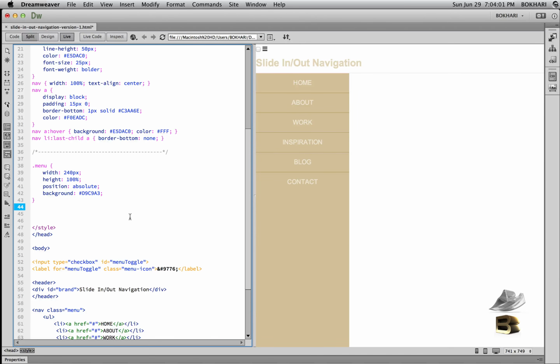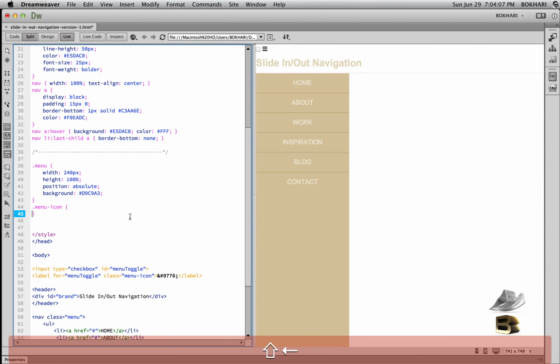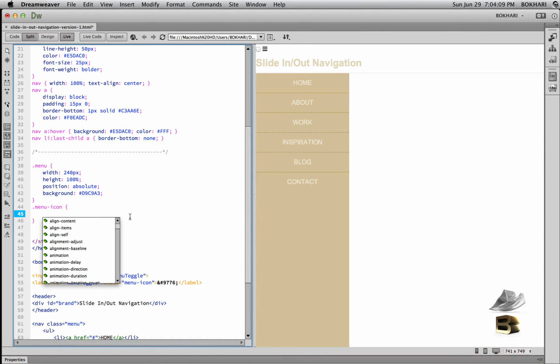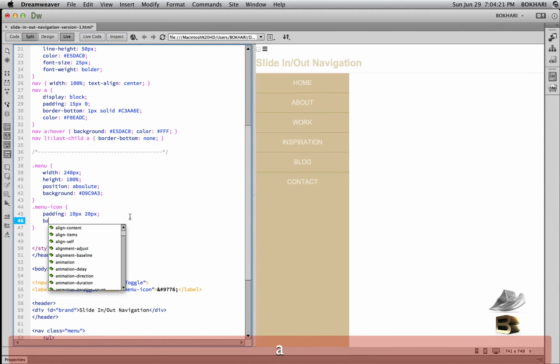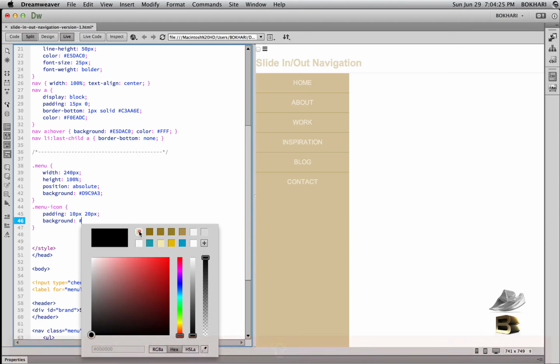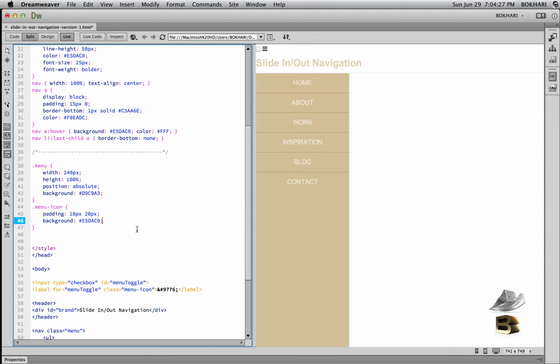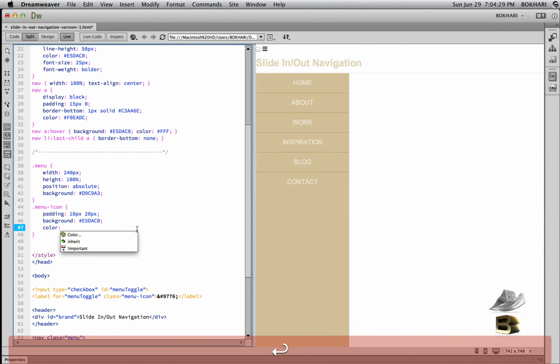And that's the menu, right? So menu icon, it is going to have a padding of 10 pixels on top and bottom, and 20 pixels from the left and right, okay? And add a background color, and also add a color for the text.